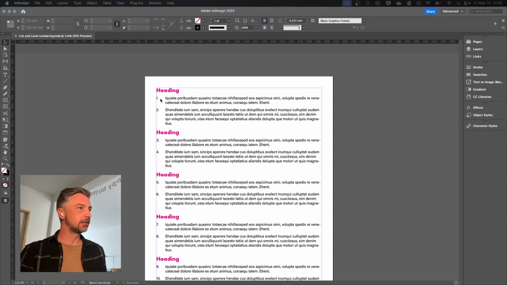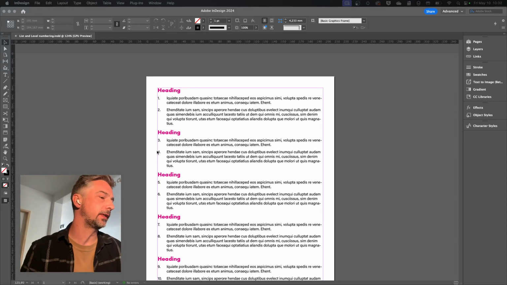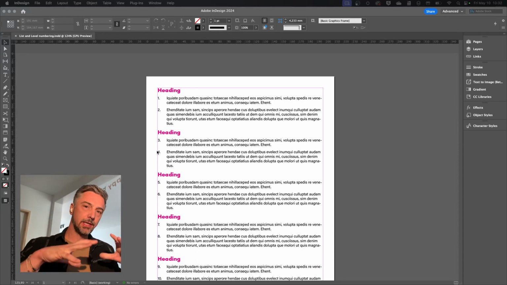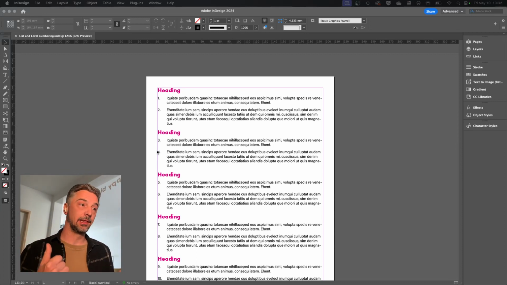Now, in my example, it's still really simple, 1, 2, 3, 4, 5, 6, 7, 8, and it just continues numbering after each heading. In your example, you want a 1.1, 1.2, 1.3, and then here it should restart 2.1, 2.2, and so on. So to achieve this kind of automated numbering, you need to get a handle on using lists and levels. And in your case, if it's this simple, you should be good with levels. So let's dive into this.